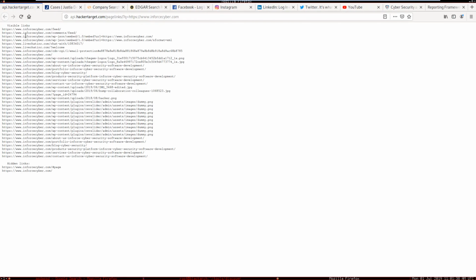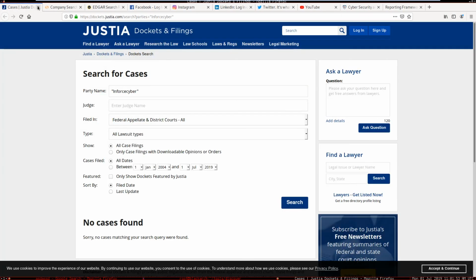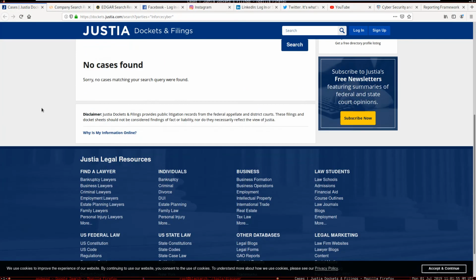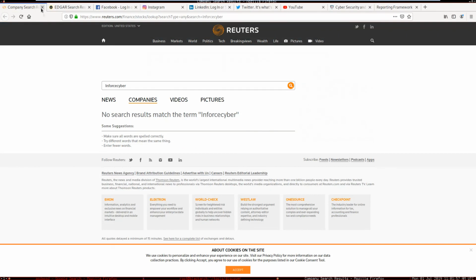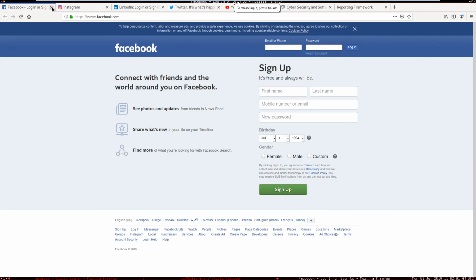So okay, we have all the visible links for that website right there. We have even pictures. We have the direct links to pictures, different uploads, which is nice. Okay, so no cases here, either here, nothing here as well.